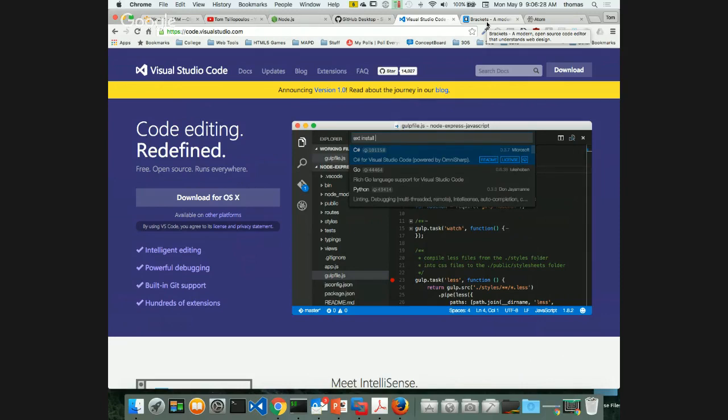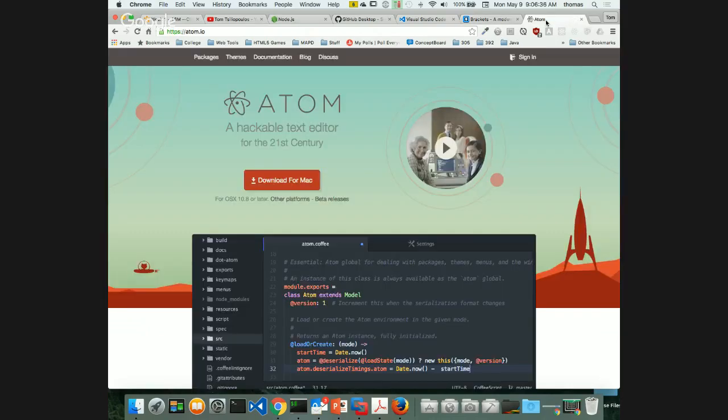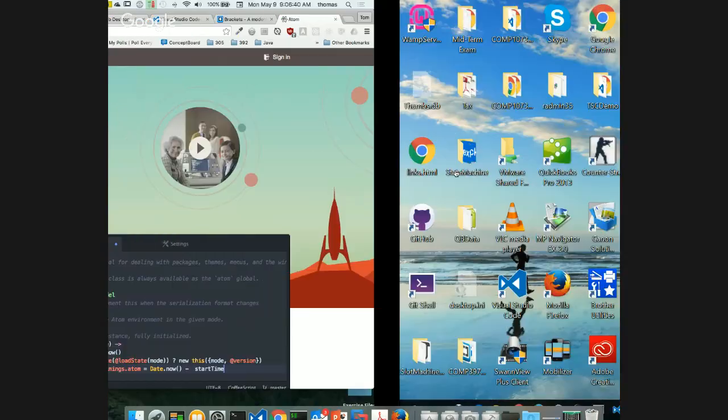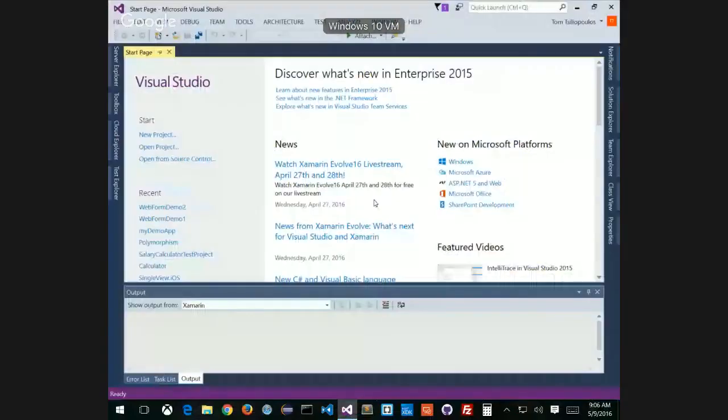Visual Studio Code is what I'm going to be using. I'm going to show you Visual Studio as well, and that's the other option. So Visual Studio Code, Brackets, Atom, these are all really good choices for Mac and Windows. And if you're a Windows person and you really don't want to use anything else, you can always use Visual Studio 2013 or 2015, okay? I'm not going to take that away.